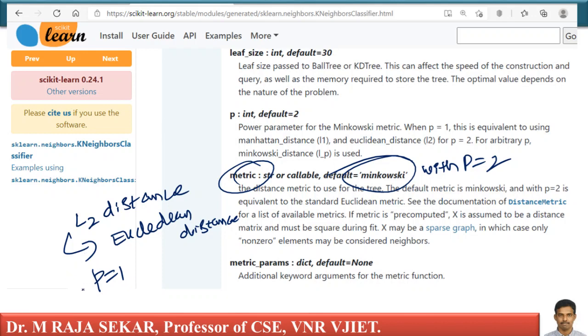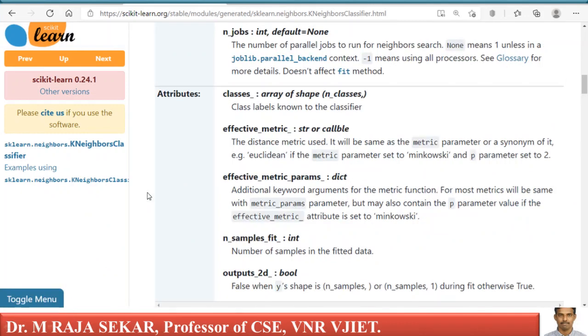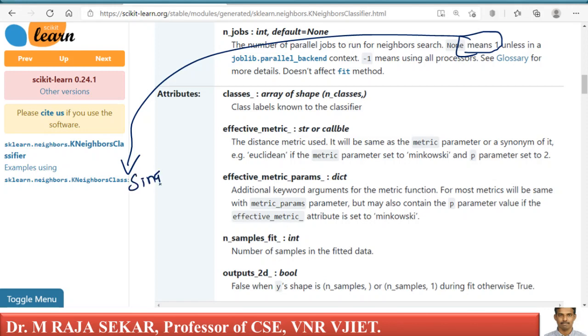You can have other parameters. Even if you want, you can parallelize the jobs. If you have a multi-core system, you can always parallelize the KNN jobs. The default value of n_jobs is 1, which means it is a single job.